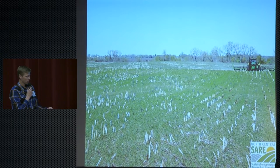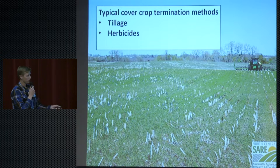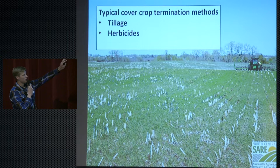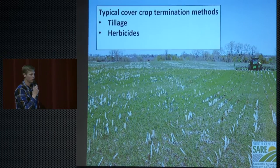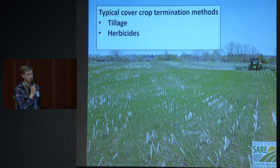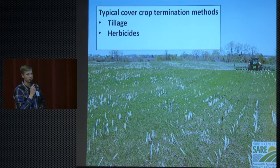And then typically to deal with that rye, they don't want their cover crop of rye competing with their cash crop. They have a couple of different methods. If they're non-organic, a lot of times they like to use a burn down application of herbicides after they have their Roundup Ready soybeans planted in there. Or some of the organic producers that we work with will typically till up the field and then plant their soybeans into that. So those are the two methods.